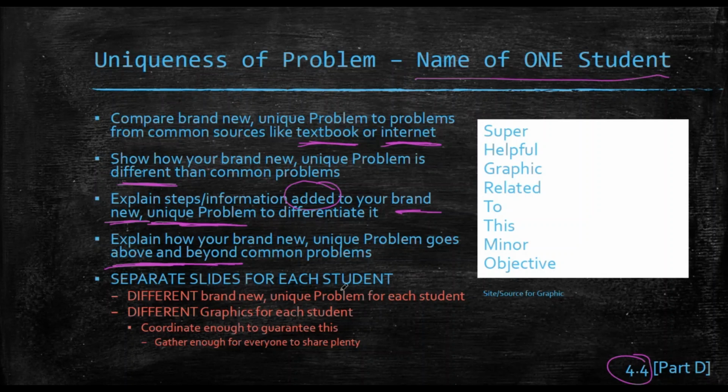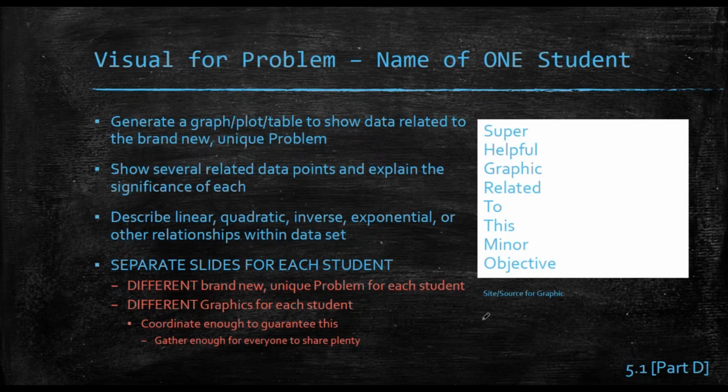All right, so we've set it all up. We've sold it. We've got people interested. Again, everybody wants to know how your question works. Now we're going to actually start setting it up, solving, getting to the real meat of the information. You need to be able to generate a graph or a plot or a table, list some information together, draw a picture. You can use Excel for this. There's probably a billion different websites out there that'll help you make a graph or to track information or to make a scatter plot, or there's a lot of different things that you might decide to do.